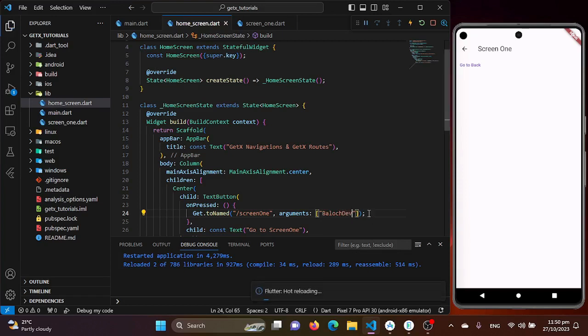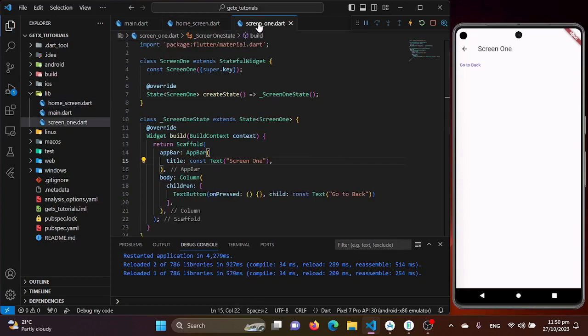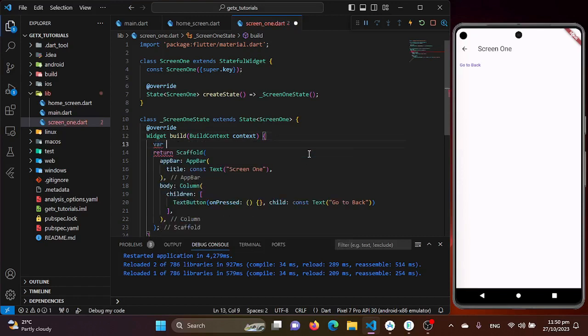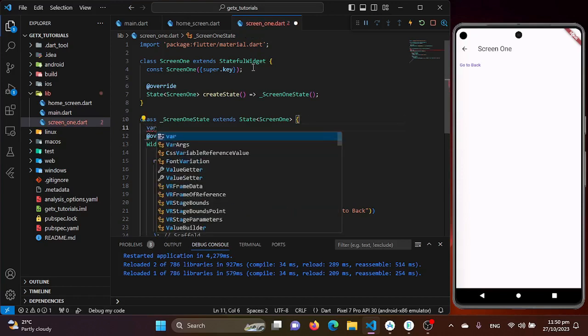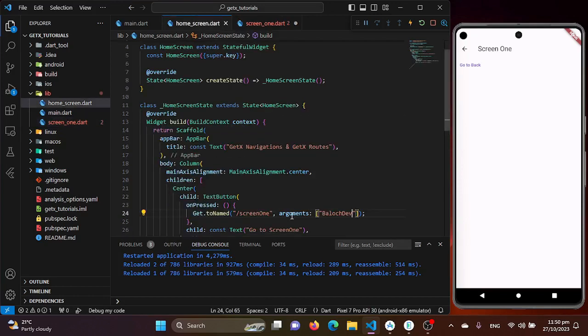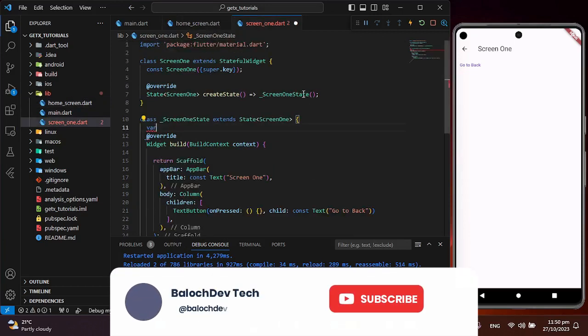And now that part, how can we just get the data from our home screen to screen 1? So here comes, we just need to store our arguments in a variable, which was basically a dynamic value. So we can just add a var, so whatever value comes it will just get it.